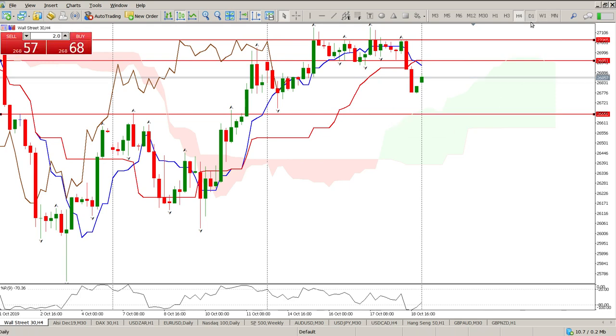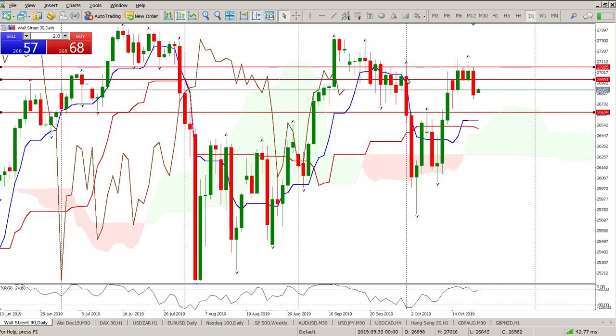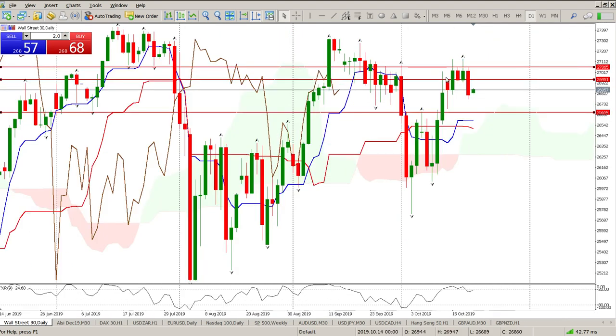If we look at the daily, as I've been saying all of last week, the daily Kijun and Tenkan was flat, which was indicating a potential range. So we want to see these things standing straight up. So the pullback is still healthy. There's nothing wrong with that pullback. It's the opportunity to get long again. And then I think earnings season would drive that long a bit higher. Probably back into this zone. And then it's going to take a lot of effort to get through this area by the looks of things. So that's my view at the moment.